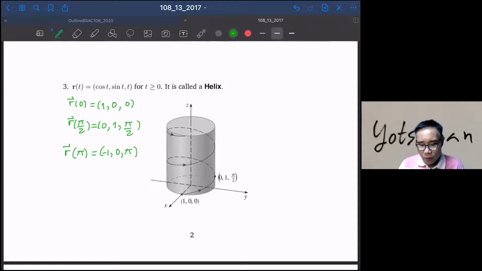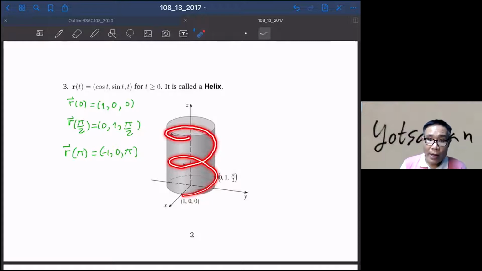So you see that you're going to have movement in three dimensions, from the floor, which is z equal to 0, to z equal to pi over 2, and to z equal to pi. So you get kind of a circle. It's going to be a cylinder. However, the cylinder is just our guideline for the movement. The movement turns out to be something like this. It looks like a spring, and this thing in math is called a helix.